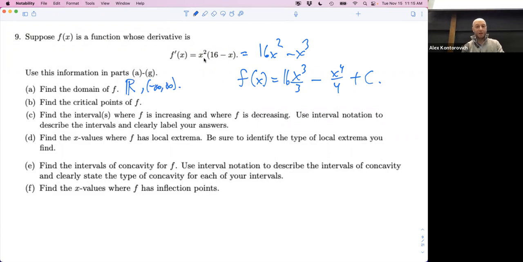Find the critical points. Great, you told me what the critical points are. They're 16 and 0. X equals 16 and 0. Those are the critical values. Yeah, let's move on, right? You can figure this out. I did this just for practice, I guess. But again, you just look at whether it's positive or negative. We've done this enough times. If we look at the derivative of this, that'll tell us about concavity.